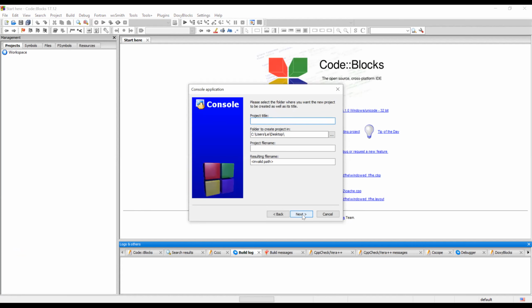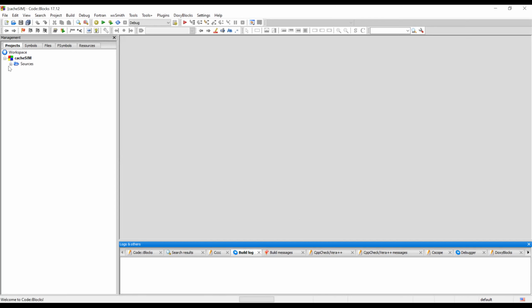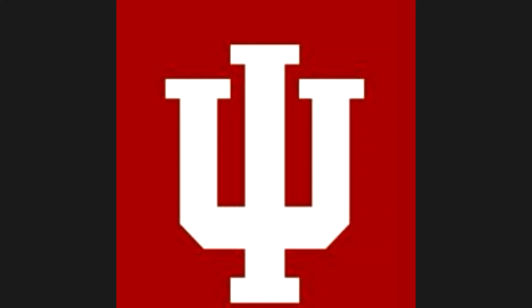You can give it a name, for example, cache simulator. After you create the project, the IDE gives you a default file, so you can close it.